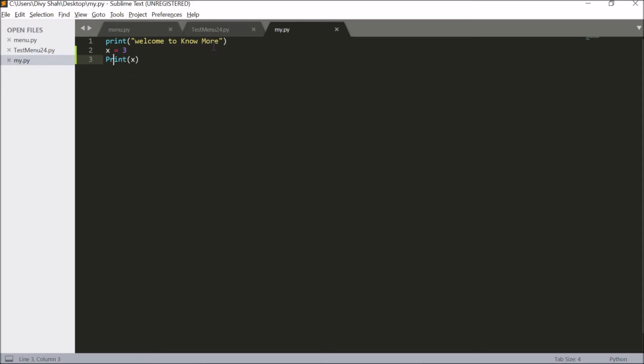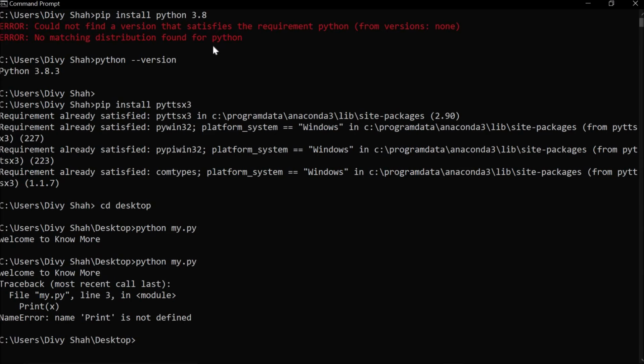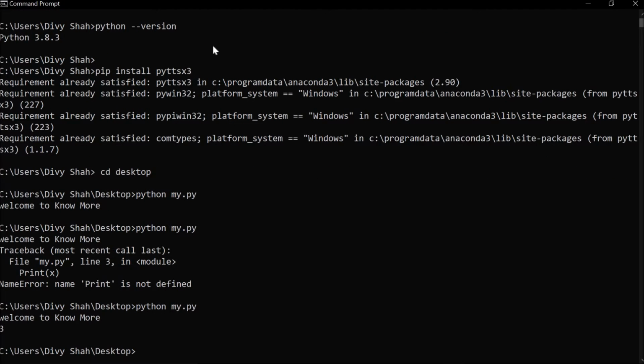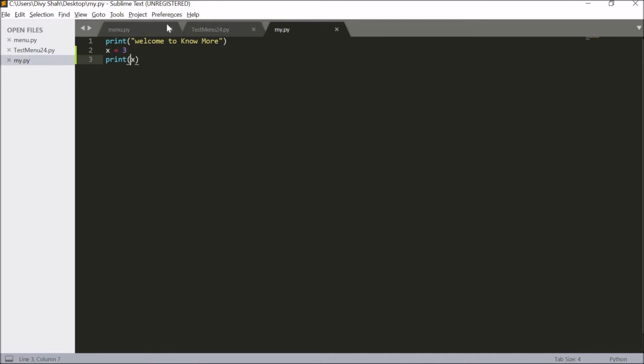The P is capital, that's why it shows an error. See, the number appears here. So it's simple, you can define variables here too.